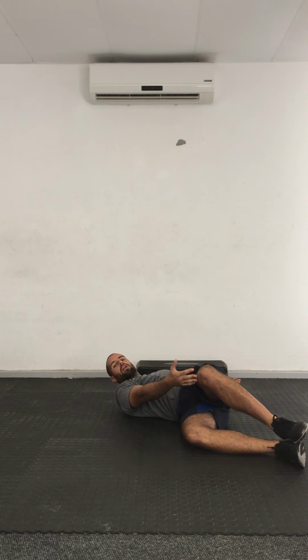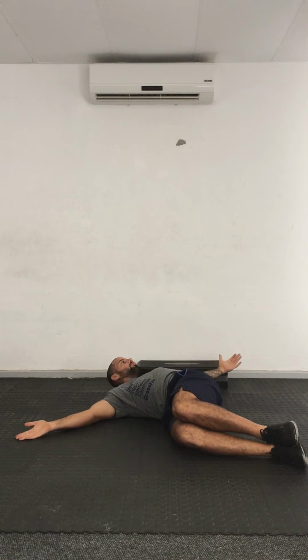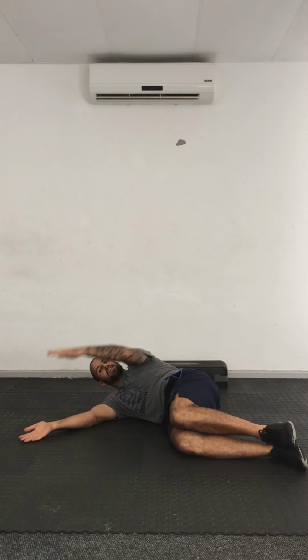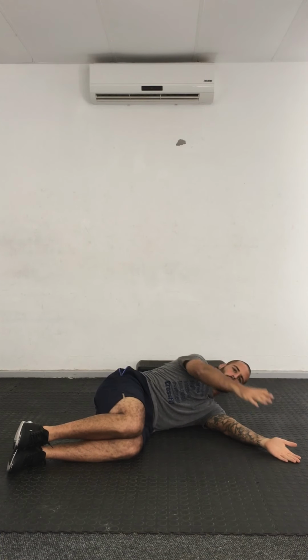Okay? Because what often happens, if you've got a lot of tightness, especially in the pec or in the torso, the knees are going to want to go with it. Okay? So you want to try to stretch that open. You're going to repeat this movement for 30 seconds. Okay? Then you get 10 seconds to transition. Other side, 30 seconds on this side. Alright? Then we're going to go into W's.